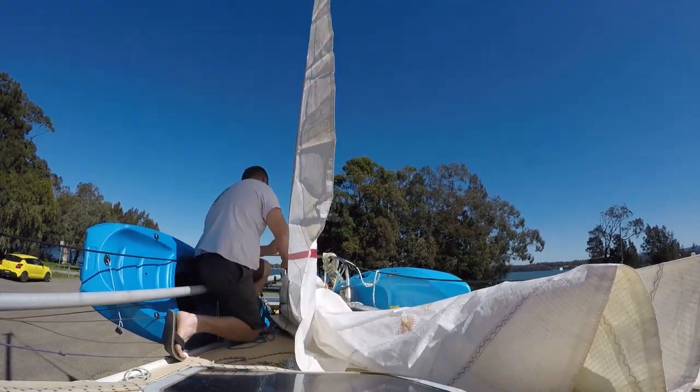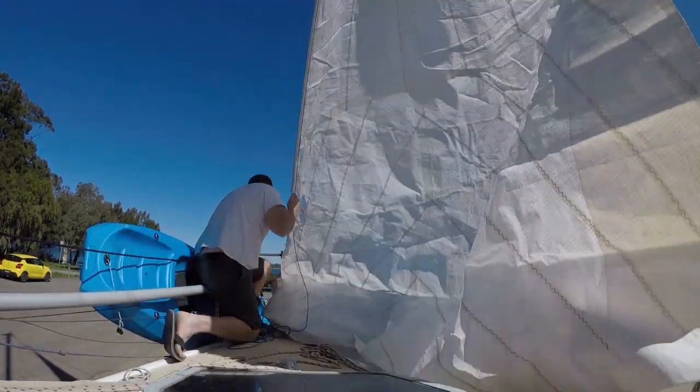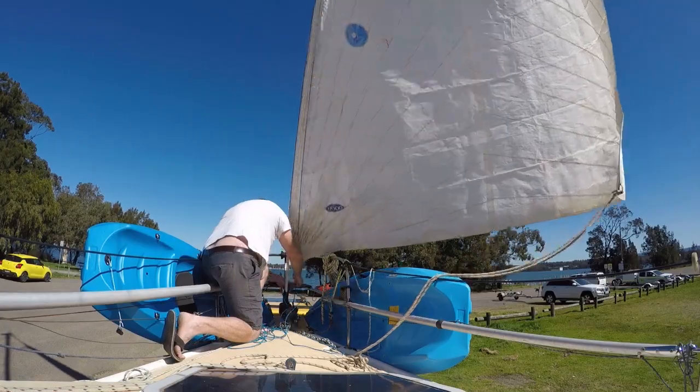I can then pull the rope. I'll call that rope the furler halyard. I then pull on the rope which raises the sail. This rope loops through a D-shackle at the bottom of the furler with the leftover furler halyard.